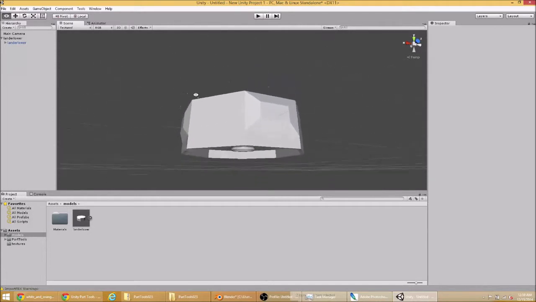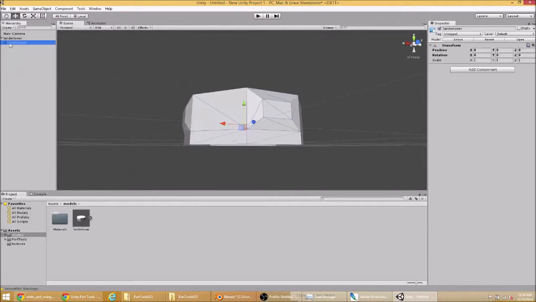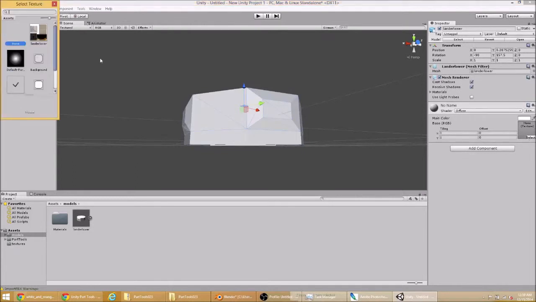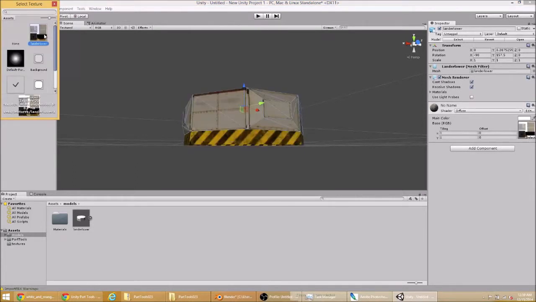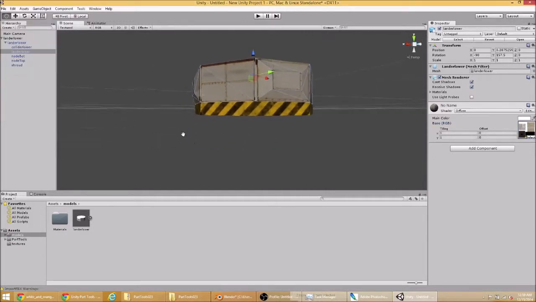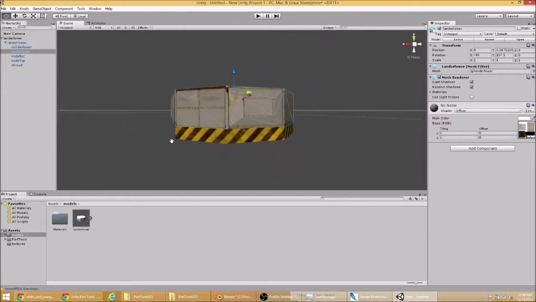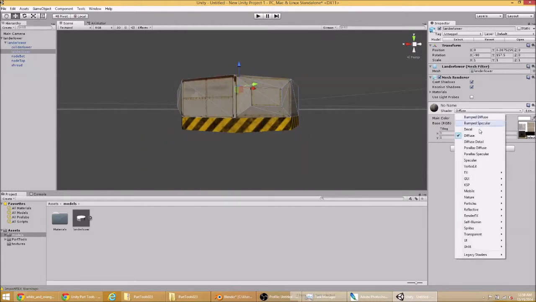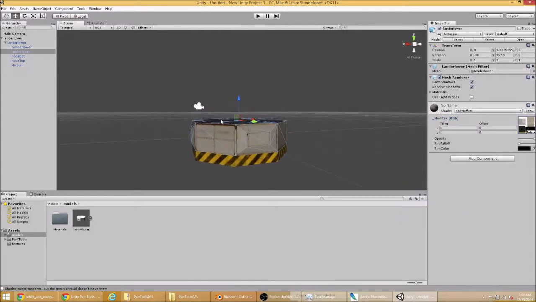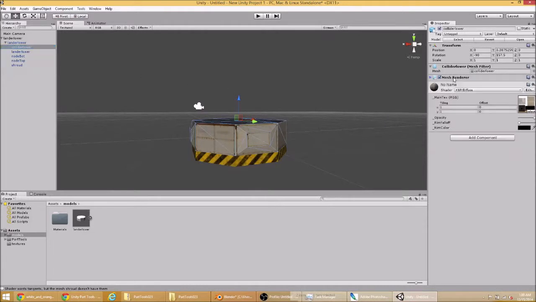And the hardest thing about modding is remembering which keystrokes and mouse movements do what in which program. So what I did there is I just, on the right, selected the mesh renderer material, clicked the select button on the empty box there, and selected my texture. I'm going to set this to a KSP diffuse renderer. And now my material is all set up.